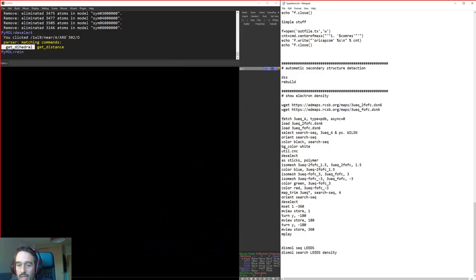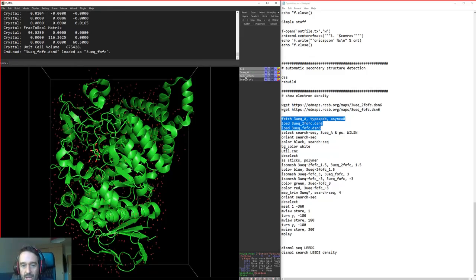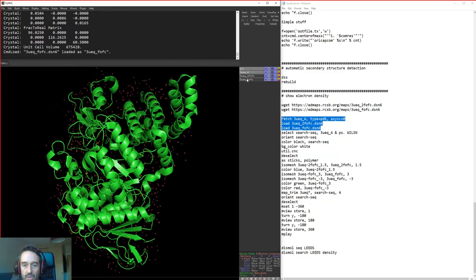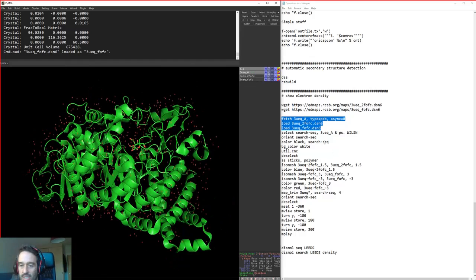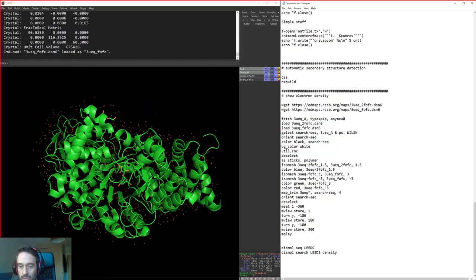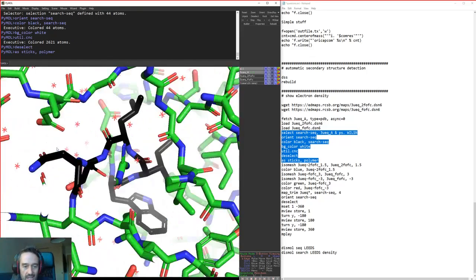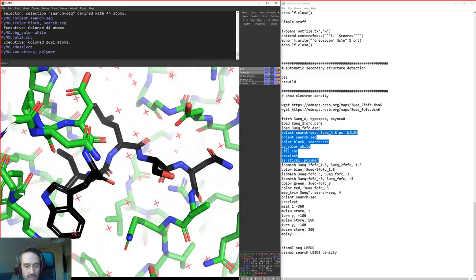Then what we can do is fetch the same protein for the files that we've downloaded and load in our electron density map and our difference map. Of course, when you load in the maps, they don't show anything at the moment, because really they're a selection of densities. So we need to select a particular contouring level that we want. But first we'll find an amino acid selection that we're interested in. We can orient around it, color it in, make everything nice and pretty, and make some sticks.